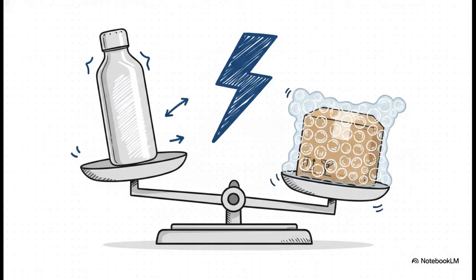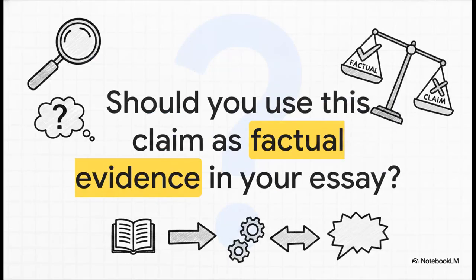Let's look at a practical scenario. We have a bold consumer marketing claim from the manufacturer here. This steel canteen eliminates all single-use plastic waste from your life. Sounds amazing, right? But then we have the visible evidence. The canteen arrives at your door, shipped and wrapped in 3 thick layers of non-recyclable bubble wrap. Here is our second pause check. I want you to actively evaluate this massive discrepancy between the text claim and the visible reality. Based on what you see, should you use this consumer claim as factual, supporting evidence in your problem solution essay?